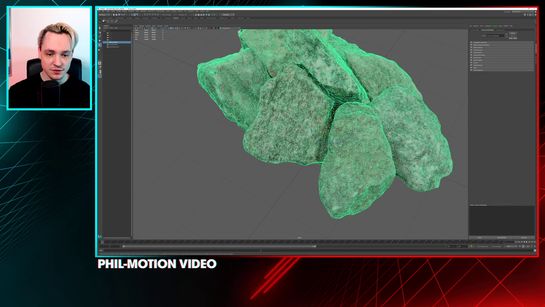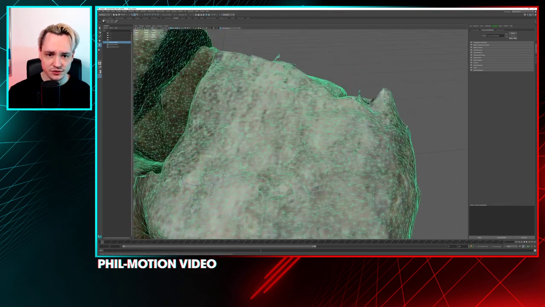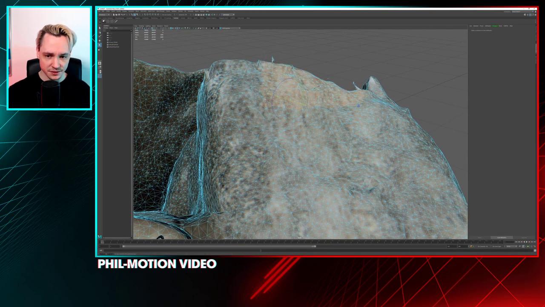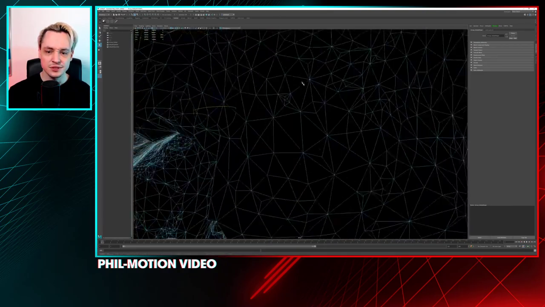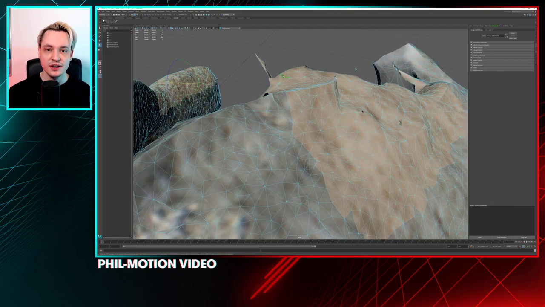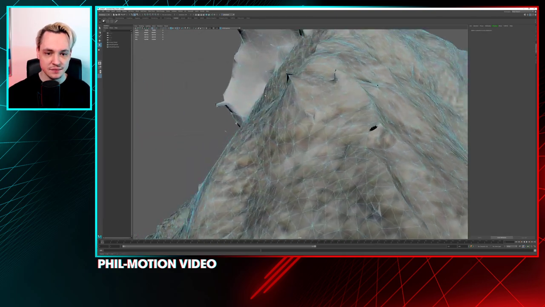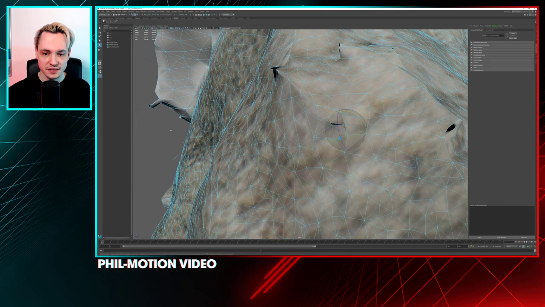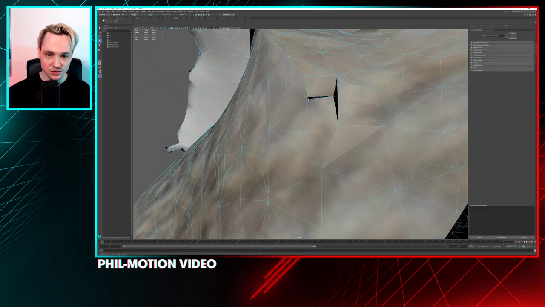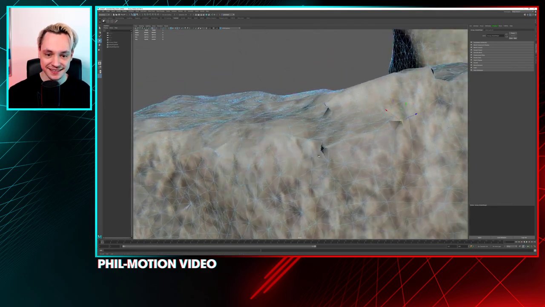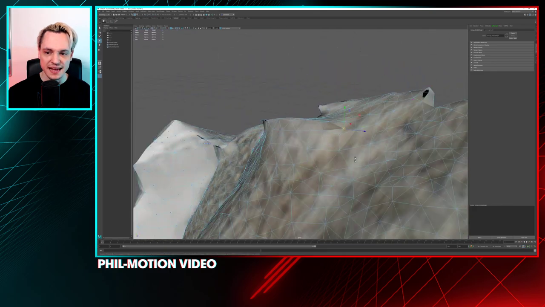Okay. So if you want to do some cleanups here, let's just get rid of those pesky little stray faces. So I'm just zooming in. Good. And we got some floaty faces as well. Those are not good, so we will get rid of these. I'm doing it real quickly and not very professionally. I'm just going to select those faces and delete them, which will of course leave some holes, which is not too good. But now they are overlapping, those faces there. It's not perfect, but I'm just doing a real quick fix where I'm pulling those vertices together. Maybe I don't need this face either. And there, filled. And for now, for this stream, it's okay.